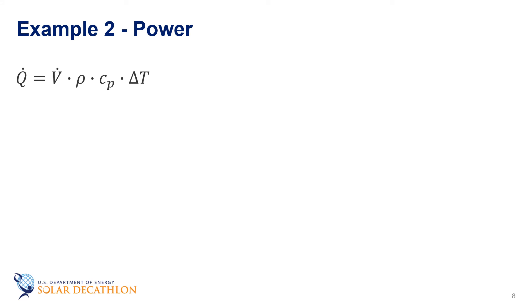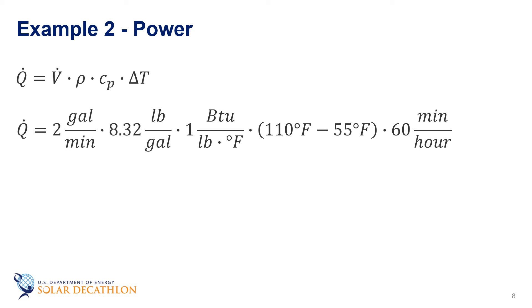Let's talk about the power needs for the moment. Using the same original example of two gallons a minute, if we need to heat two gallons a minute of water instantly to take a shower, then Q̇ is two gallons per minute times our density, 8.32 pounds per gallon, times one, our specific heat, times our temperature difference, times 60 minutes in an hour. That's almost 55,000 BTUs per hour. Translating that to kilowatts, it's about 16 kilowatts of electricity.